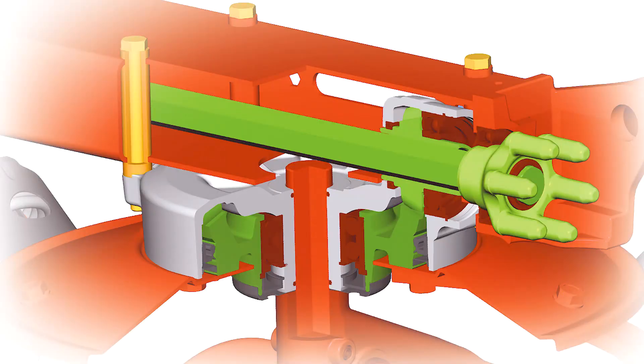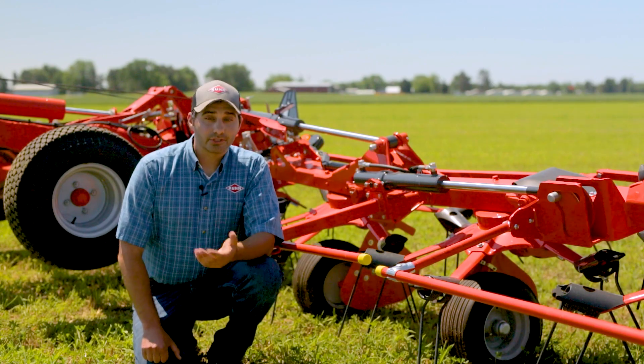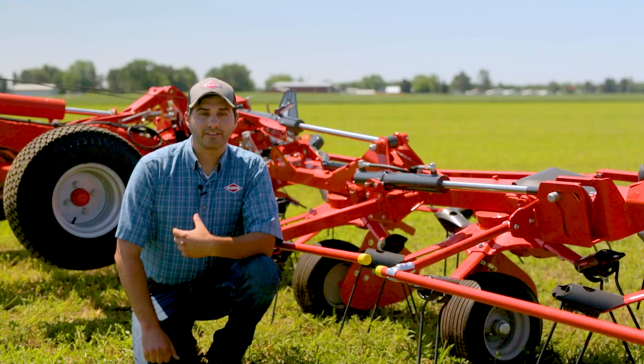Some key features of the rotor housings include the large diameter, double row, angular ball bearings for added support, the robust mounting on the rectangular frame's edge, welded struts, and bolted through design that maximizes strength and durability. The double lip sealed rotor housing prevents lubricants from leaking and the introduction of contaminants, helping to prolong the life of the machine.